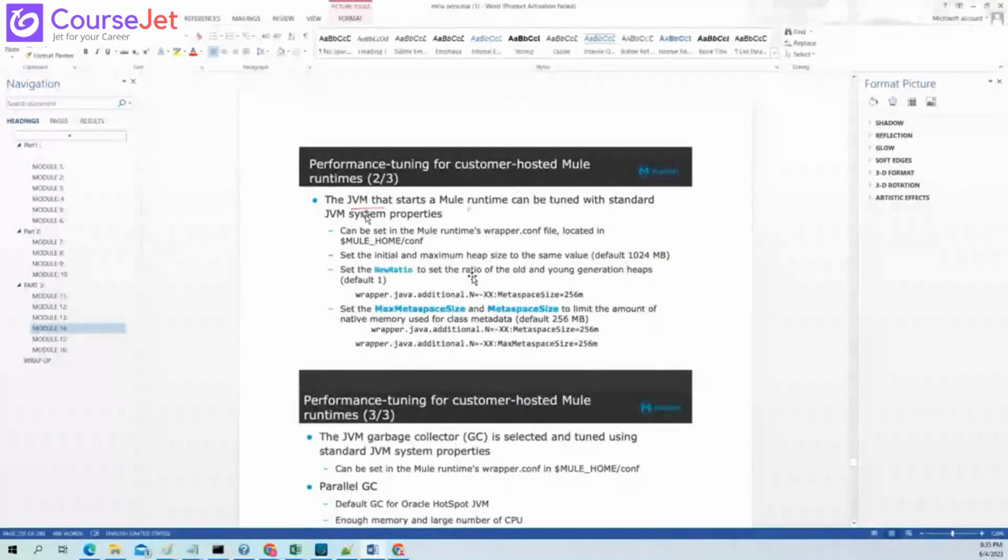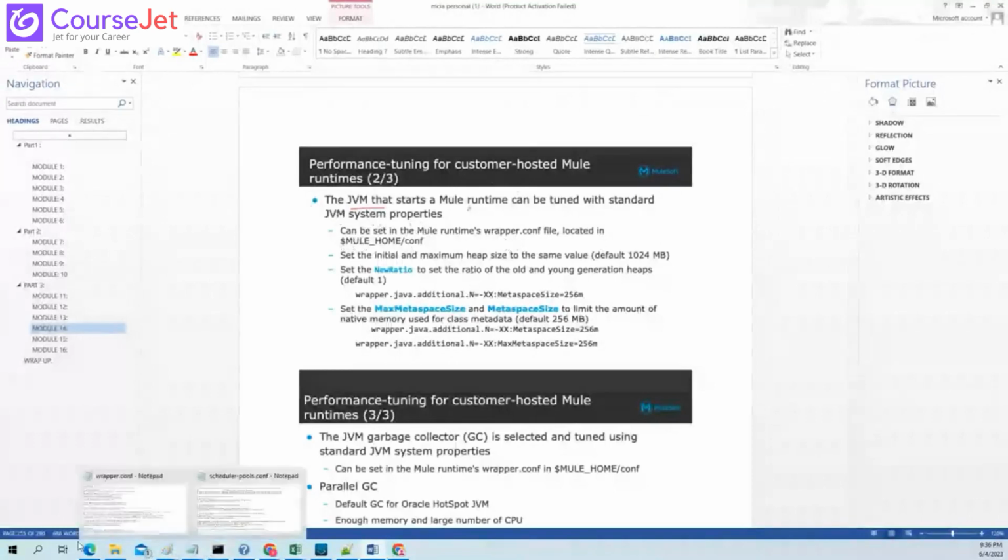So the JVM that starts a Mule runtime can be tuned with the standard JVM settings property. For this one you can even change the settings properties as well. It can be set in the Mule runtime's wrapper.conf file. So it should be there in the Mule home conf.